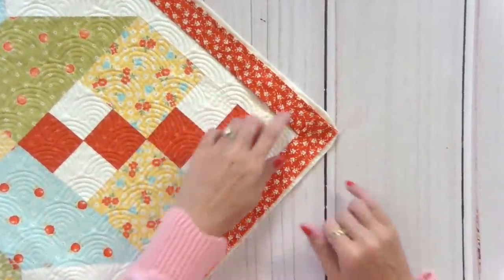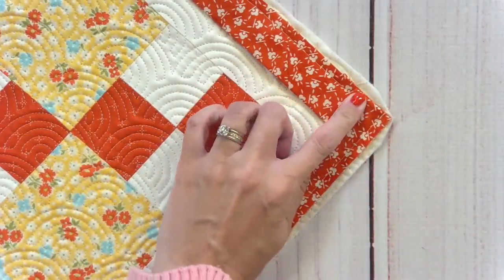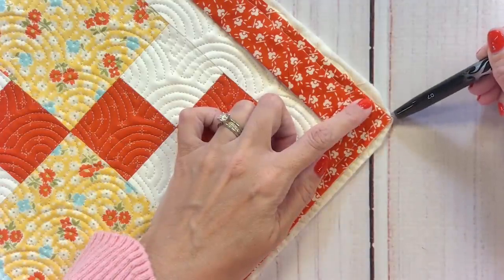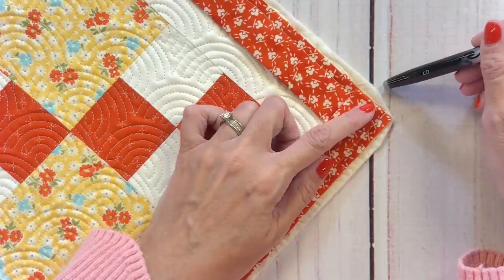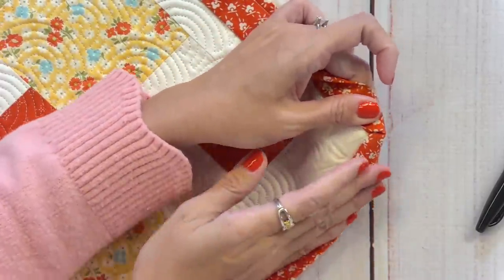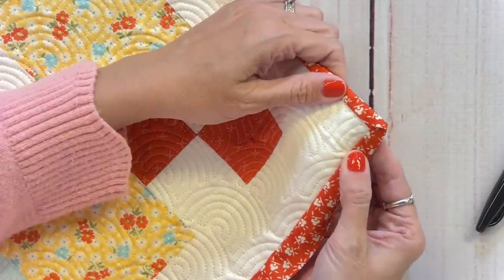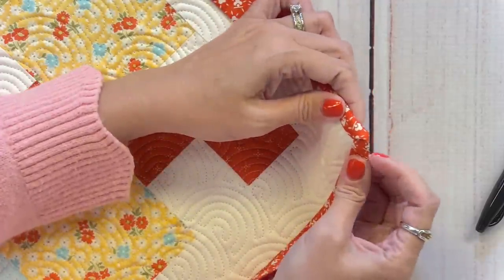And then I'm gonna show you this binding, and we'll zoom in. Most people don't keep this extra quarter inch of batting. You don't have to, it's just something I do. So if you look, it's diagonal, like a 45 degree angle. I don't know, maybe it's 60, I'm not good at degrees. I did really good in geometry, but that was 30 years ago. So you just trim that. And what that does, when you fold it over, you get a perfect 45, and if you had not cut that out right there, you would have too much bulk right here and right here.